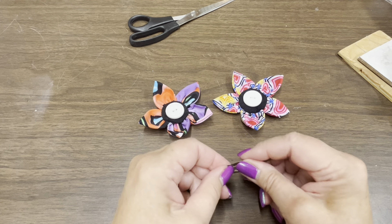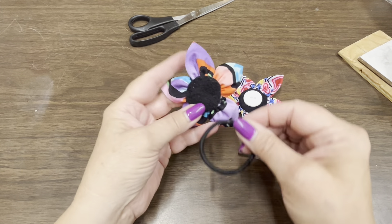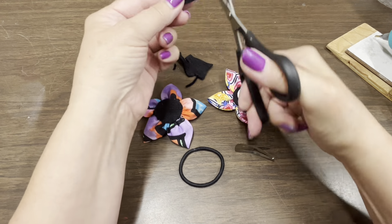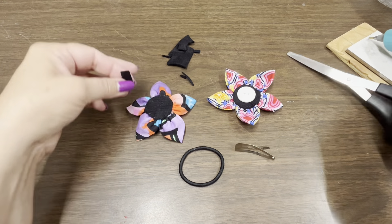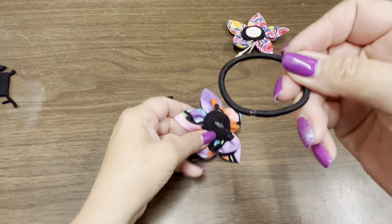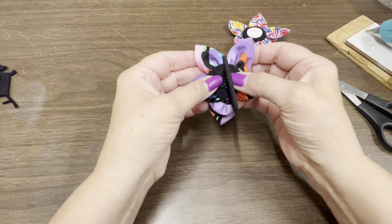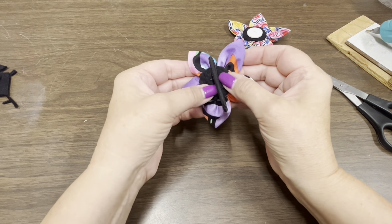At this point I thought I would show you how to use these on elastics and little clips. It's very easy — you just need hot glue and a little tiny strip of felt to hold them in place and hide all that hot glue. Just cut a little tiny strip to go across. You don't want it wider than the circle, so trim it back a little. Then put some hot glue on the back of the circle, press the elastic join piece down into the hot glue, and hold it in place until it sets. Put a little glue on the felt strip and lay that across — and that's it. That's all it takes to add elastics to these flowers.